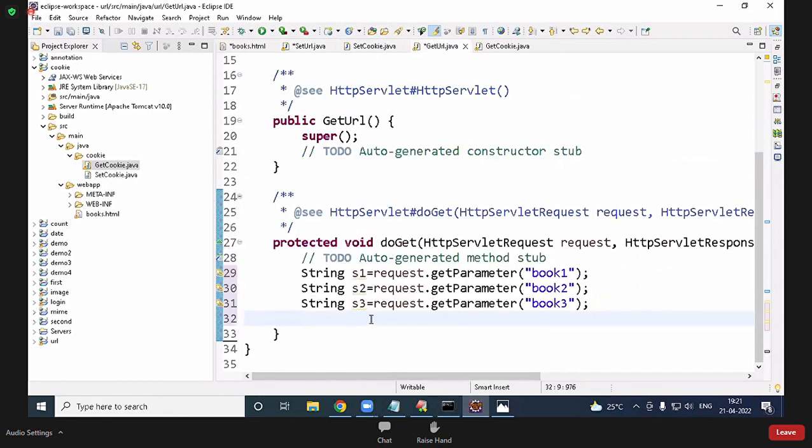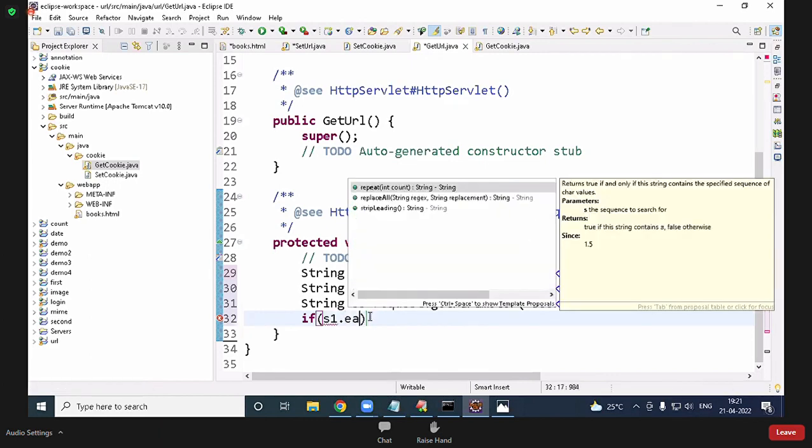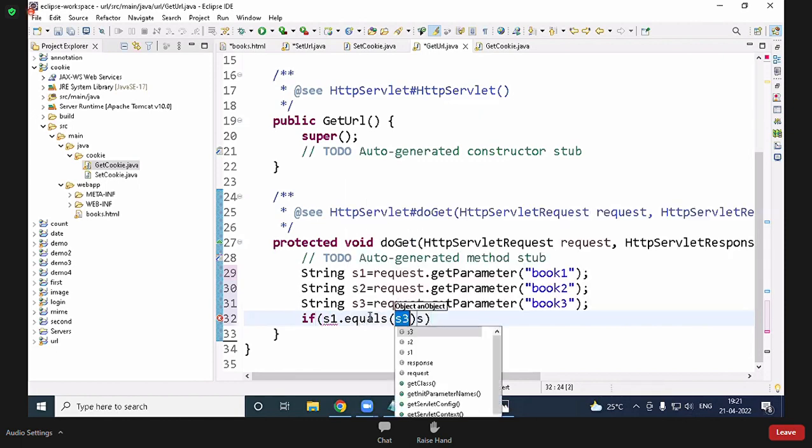If it is not equal to null, we have to print. How to write? Just now you have seen, that is the reason I taught. s1.equals null, there is an equals method, no?